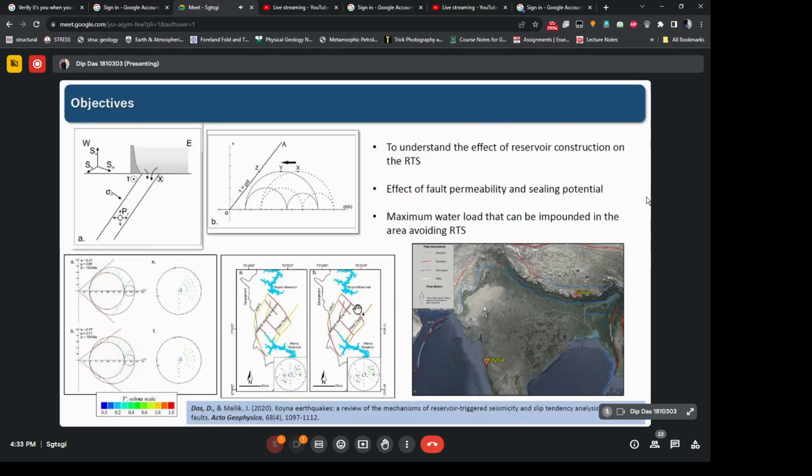So here we see that the fault planes are mostly strike slip, and at a high angle with the stress direction, and this is favorable for strike-slip fault movement here. So the Himalayan orogeny is actually responsible for seismicity in the Koina region, and the introduction of the reservoir on top of the faults just triggers the faults which are already in a critical state.